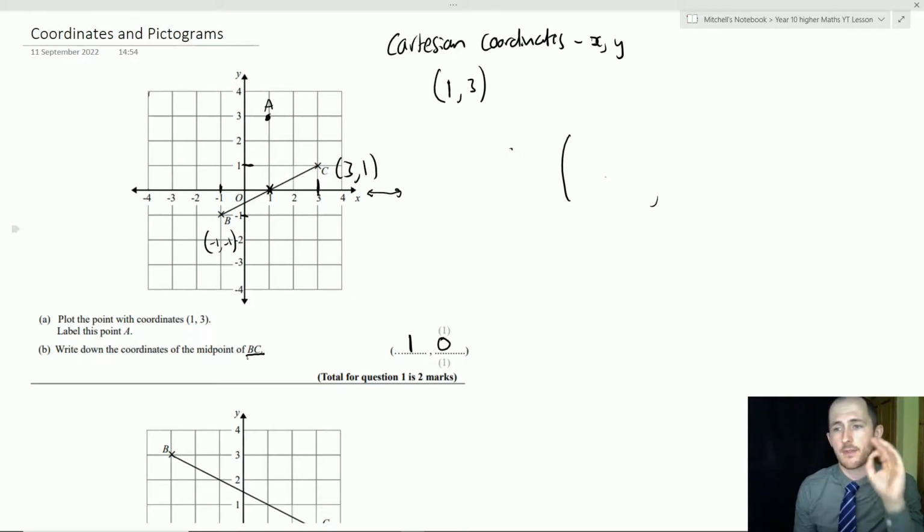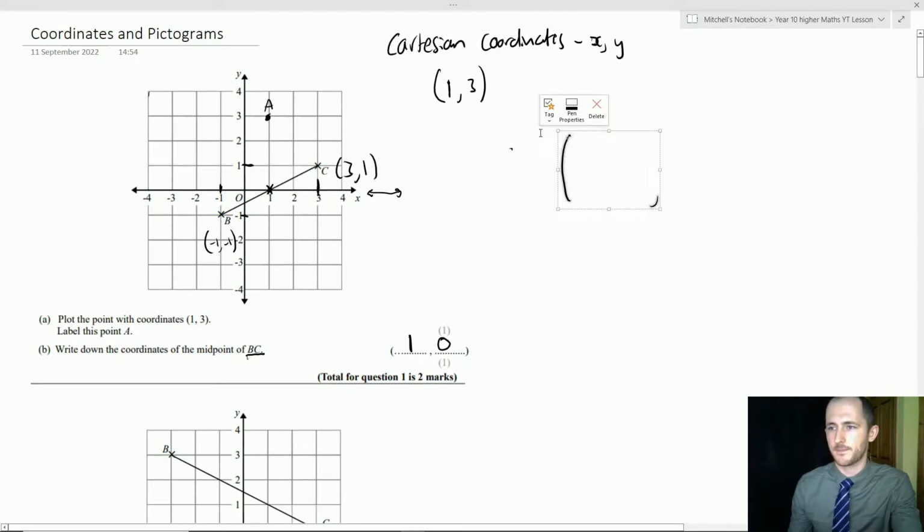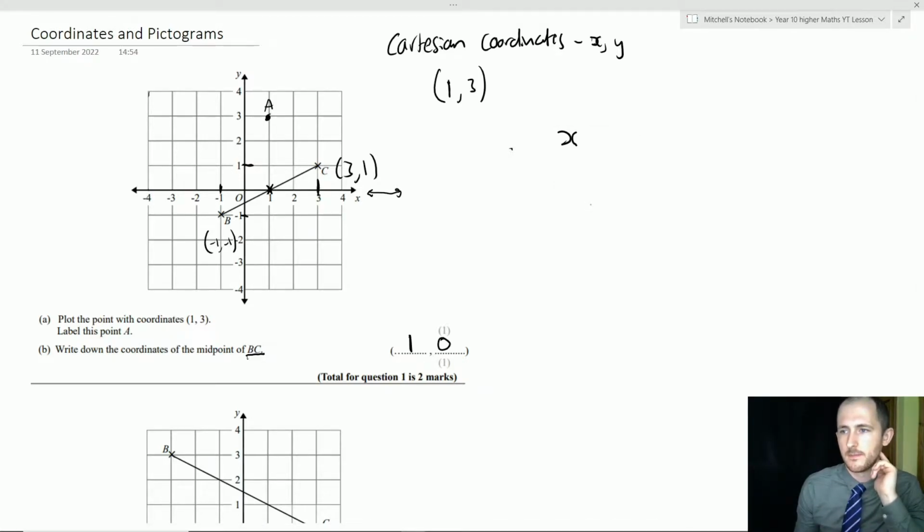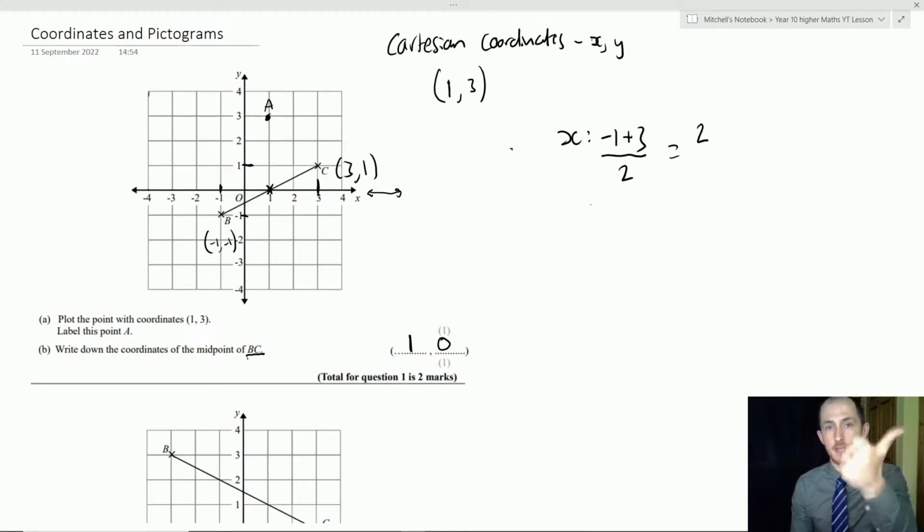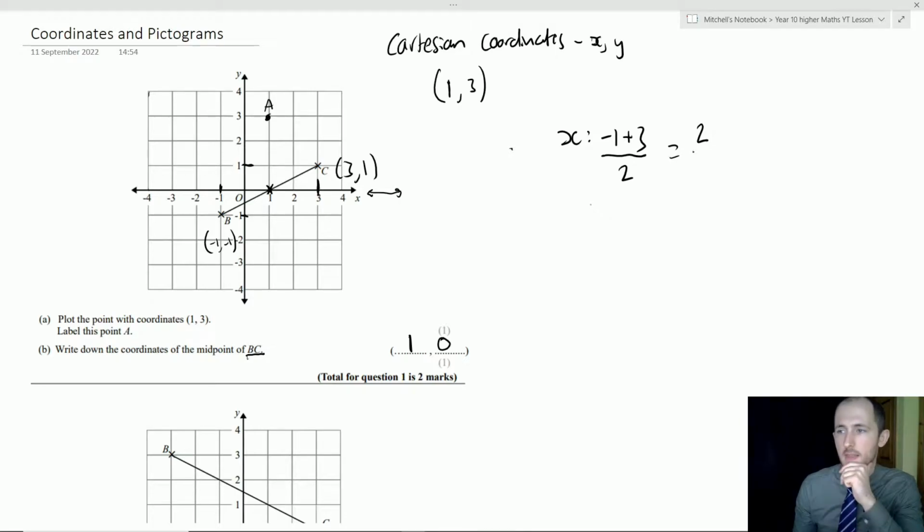So the way you can work out the coordinates of the midpoint mathematically rather than doing it by eye, which again sometimes can be a bit tricky, is all you need to do is find the x-coordinate: you add the two x-coordinates of the points together. So -1 plus 3. Okay? And then you half that number, always. So -1 plus 3 gives me 2, right? So -1, 0, 1, 2. And then if I half it, I get 1. So the x-coordinate is going to be 1.